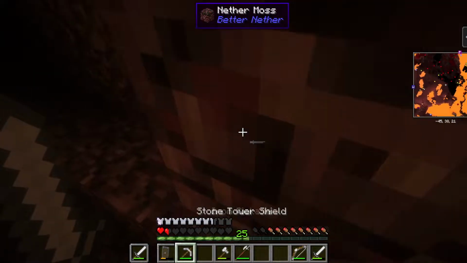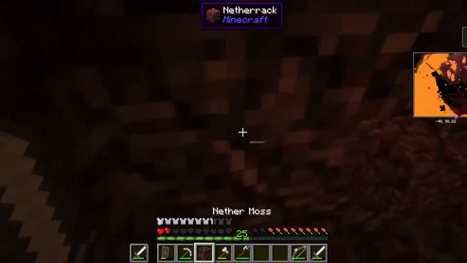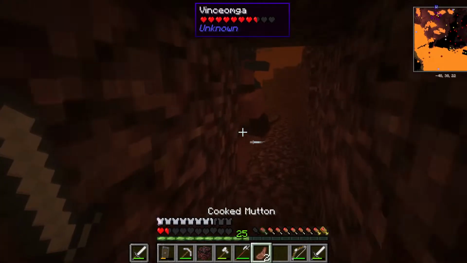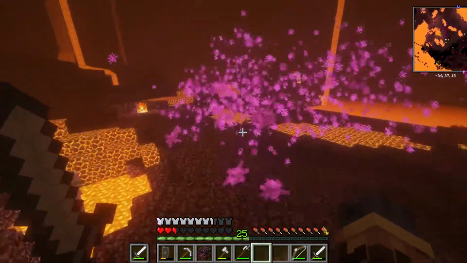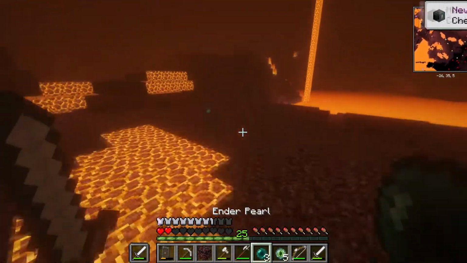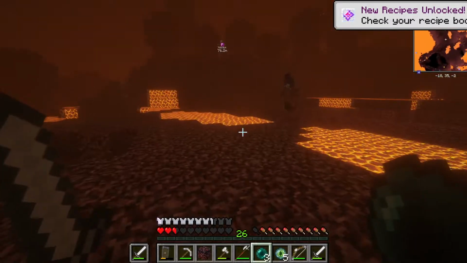I'm dead. It's like the challenge games. I'm dead. Got him. I got him. Oh. What do we get for killing him? Ender pearls. Eyes of Ender. Did you get anything else? I got Eyes of Ender and Ender Pearls.